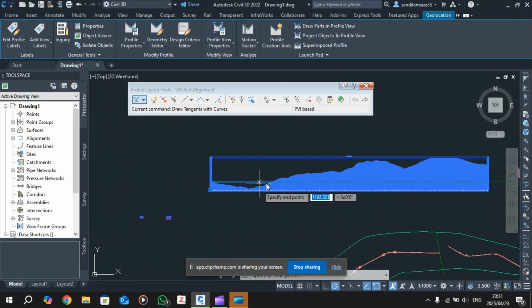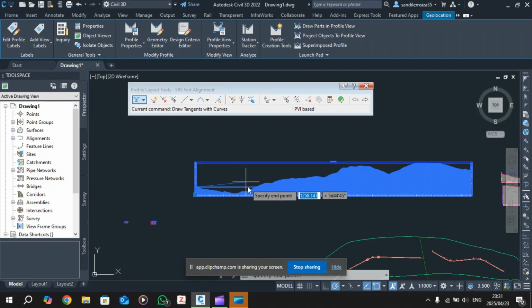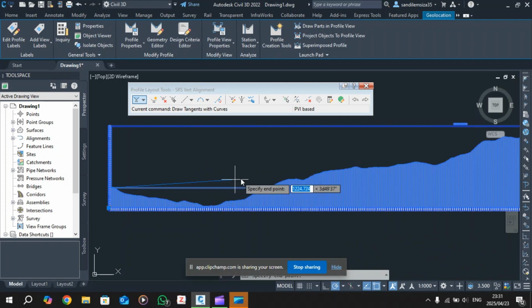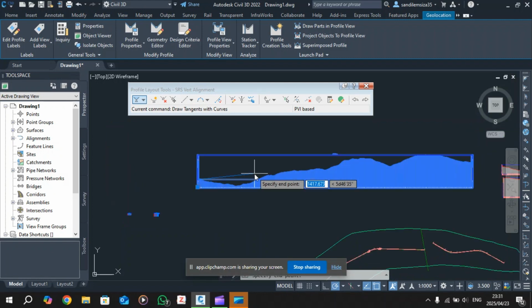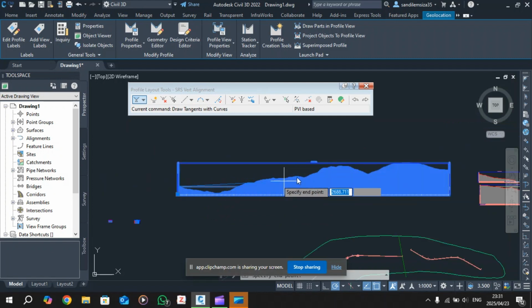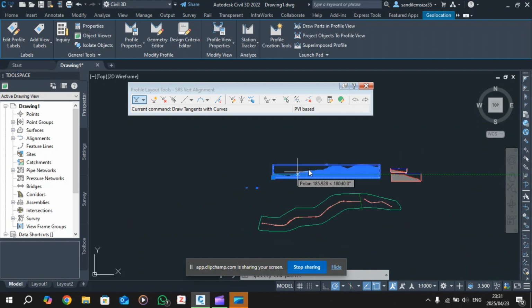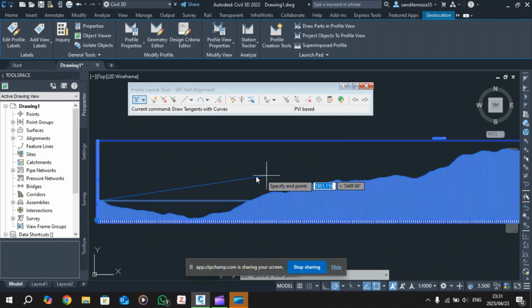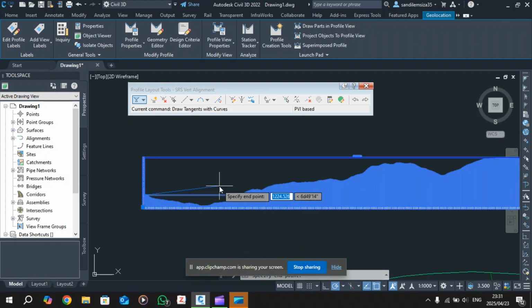Now the whole idea of drawing your vertical curve or your vertical alignment for your road ties in with your cut and fill. My advice is do not necessarily follow the exact route or the exact layout; for your road, you need to be a bit strategic. So, cut and fill.